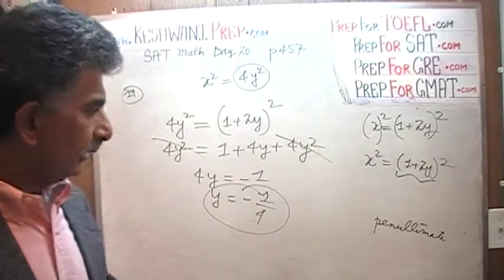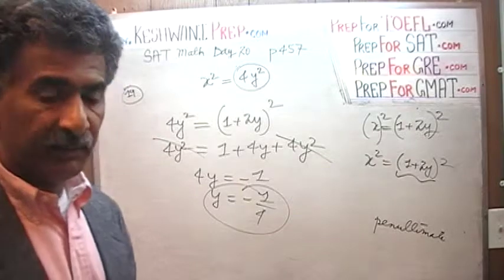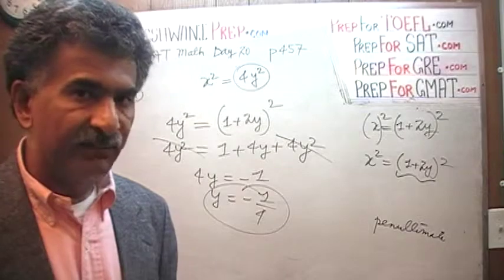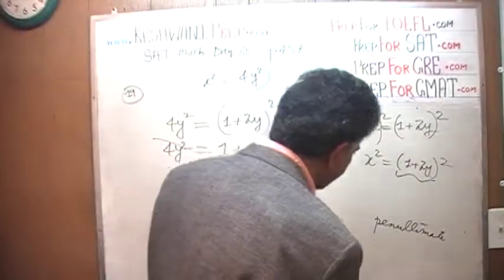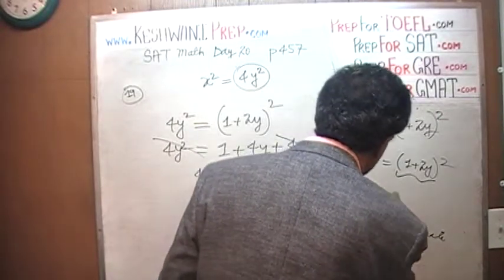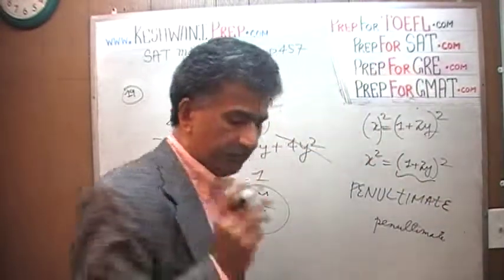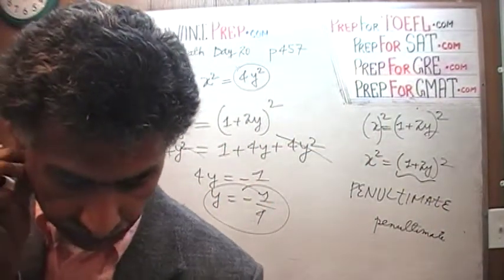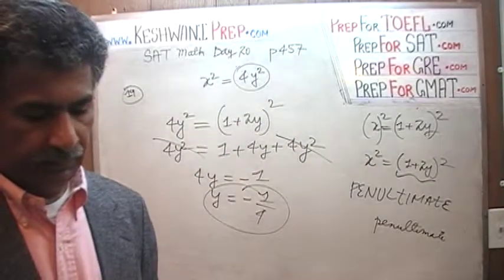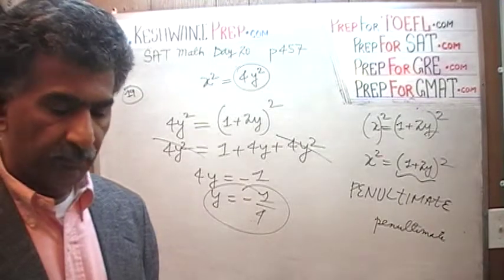That's all. Let's learn this word. I used this word just now. I first said we are at the very last problem, and then I realized that we were not at the last problem. This is problem number 19. This is not the last problem, this is the penultimate problem. Let me rewrite this right here. Penultimate. What does it mean, penultimate? Penultimate is just a very fancy way of saying second to the last. Number 19, obviously, is not the last problem. It is the second last problem. It is the penultimate problem.